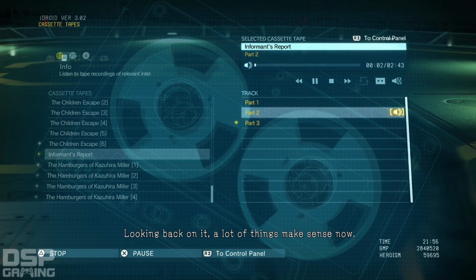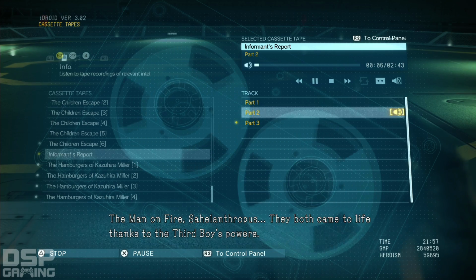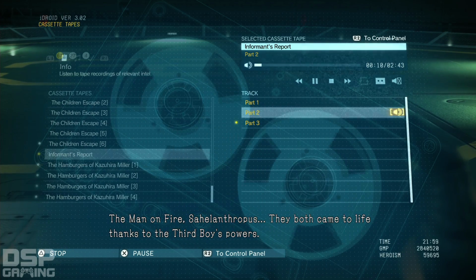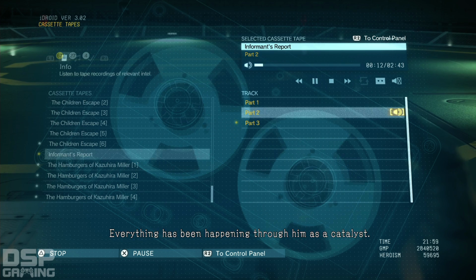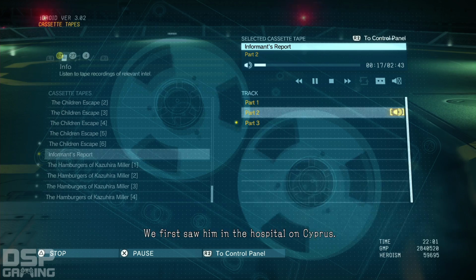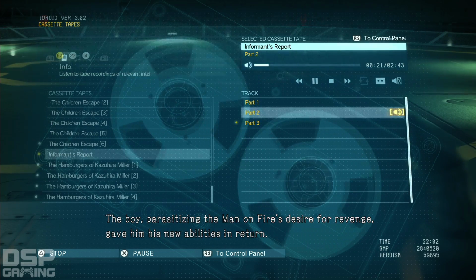Looking back on it, a lot of things make sense now. The man on fire, Sahelanthropus, they both came to life thanks to the Third Boy's powers. Everything has been happening through him as a catalyst. We first saw him in the hospital on Cyprus. Right. The boy parasitizing the man on fire's desire for revenge gave him his new abilities in return.